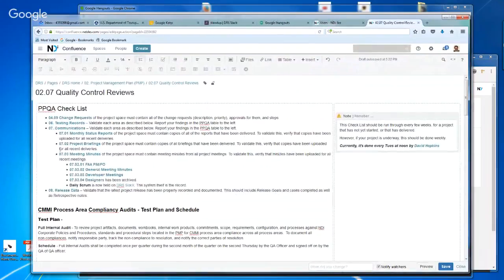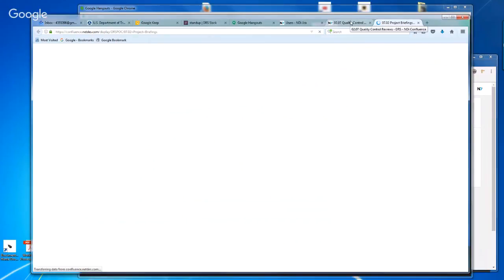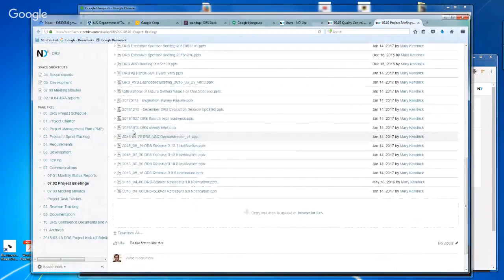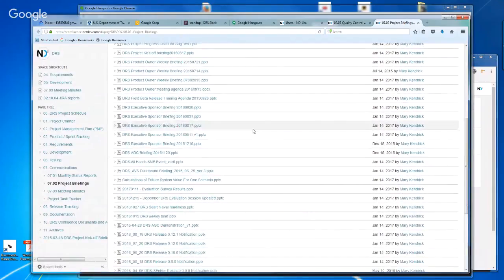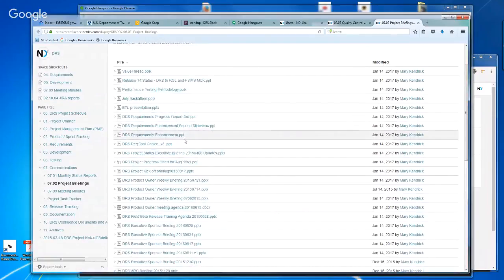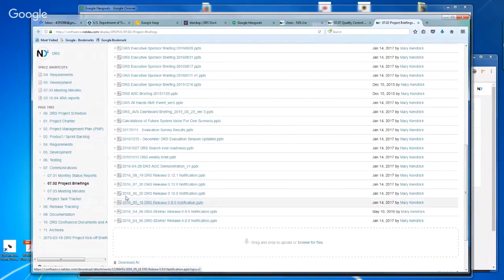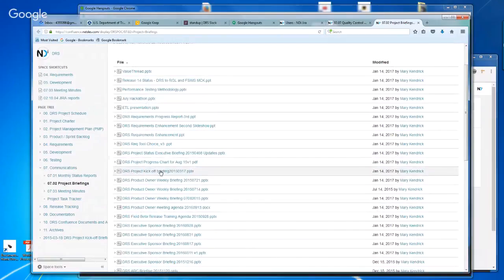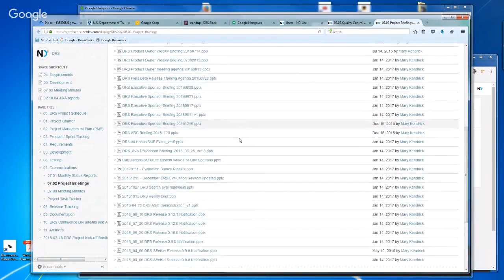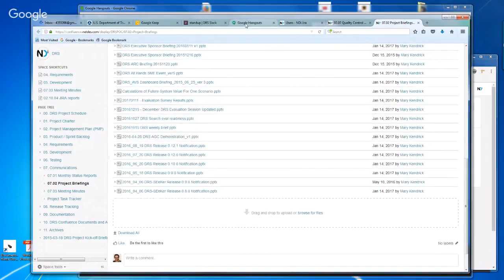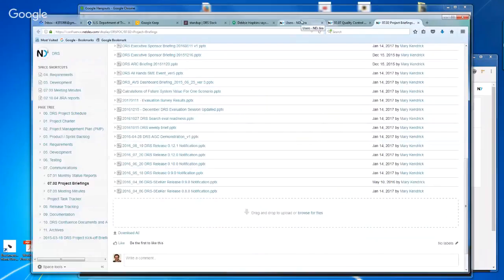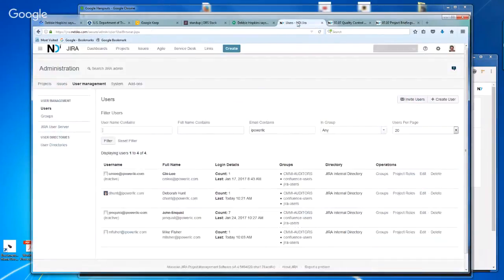Get rid of these. Okay, so the next one is project briefings. Okay, January 14th. So here's 17th. I hate it when we don't get standardized on names because it screws up the layout, like the 16s and there's a 17 and there's a 15. Right. And since these were all uploaded around the same time, it screws up the layout. So anyway, I'm going to say that there's a January 11th one there. I'm going to say that that's a good one. So we're going to call that page also done.